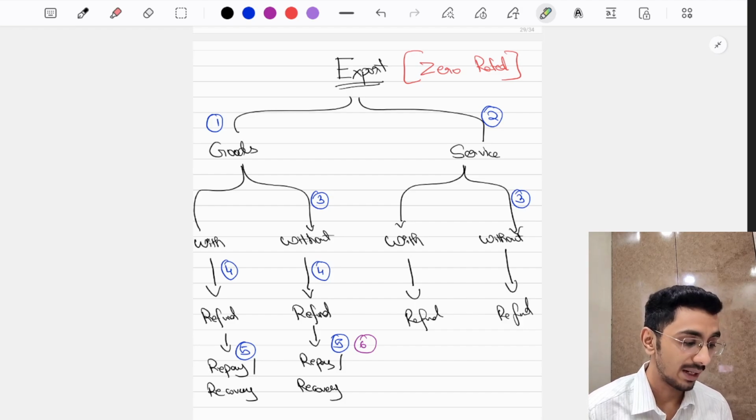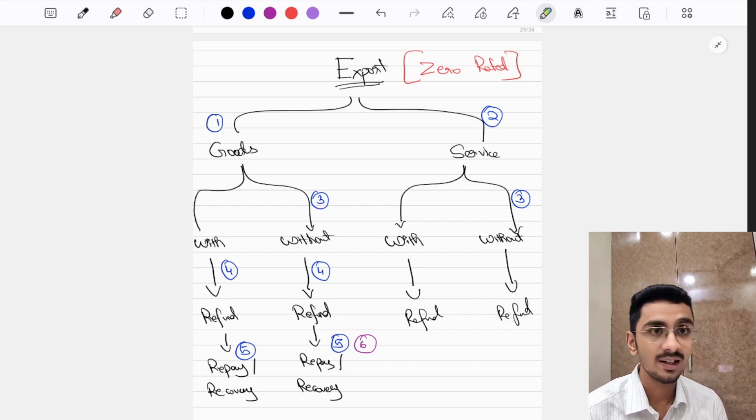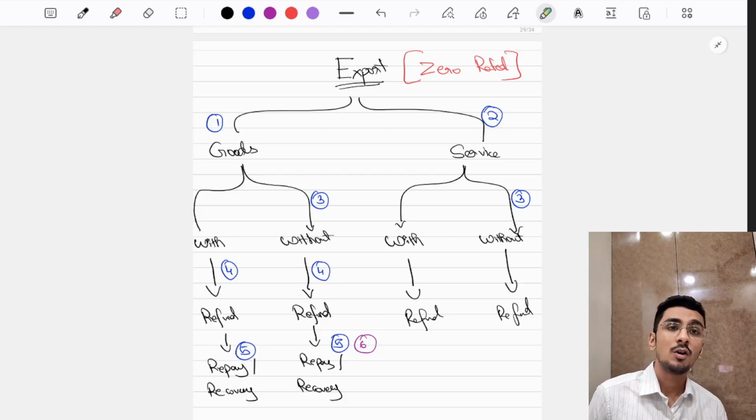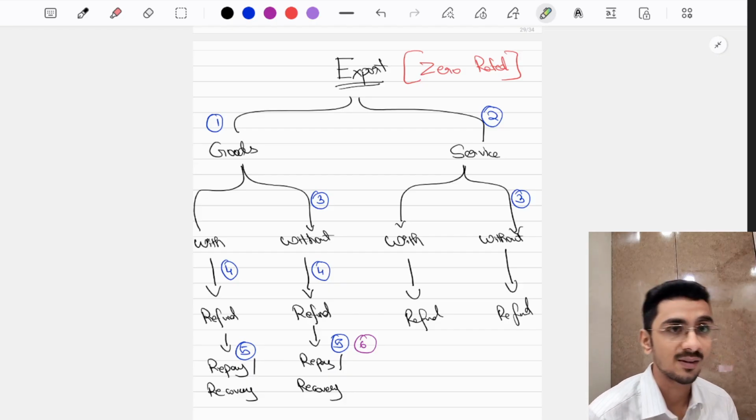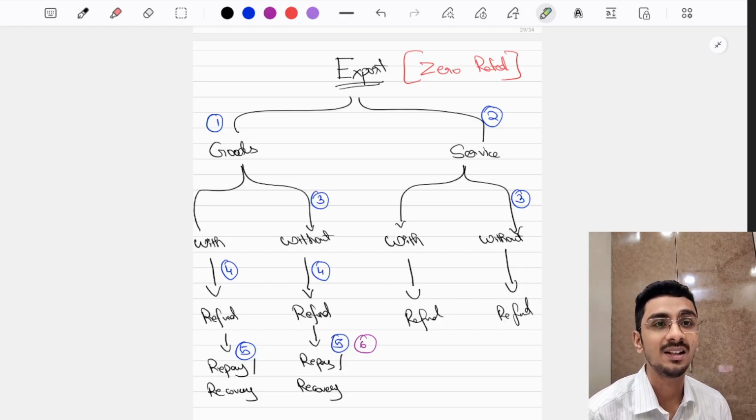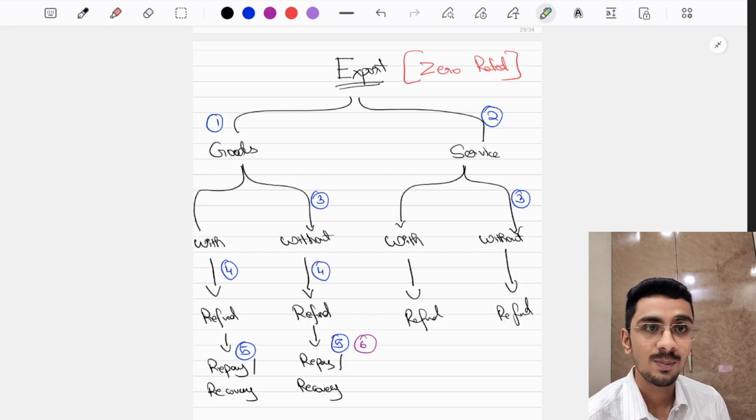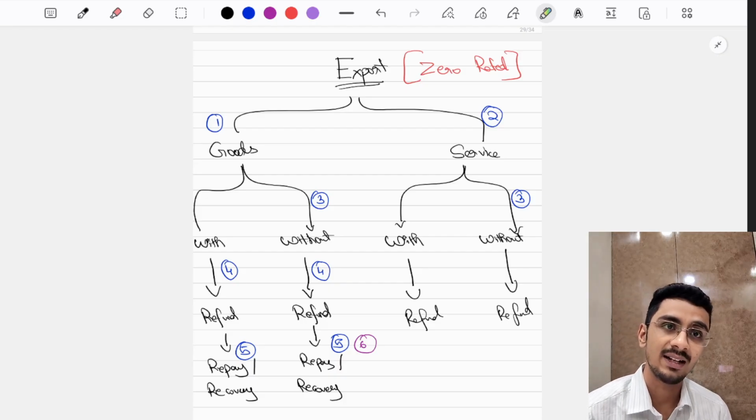If you are in practice, or if you're currently employed and your major role is in GST and you have a lot of exports, then you definitely have to put in some effort, spend 3 to 4 hours understanding this and have a good number of references. Read that. Only after that will you be in a position to understand it.